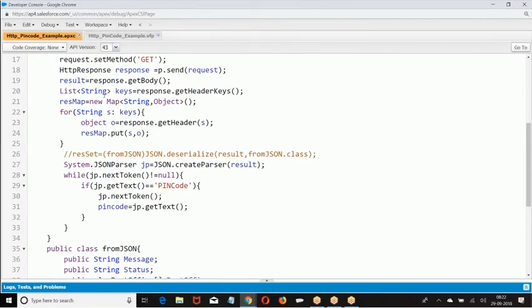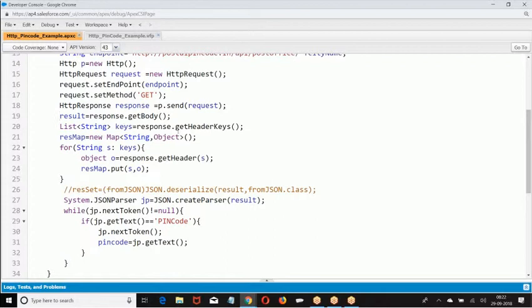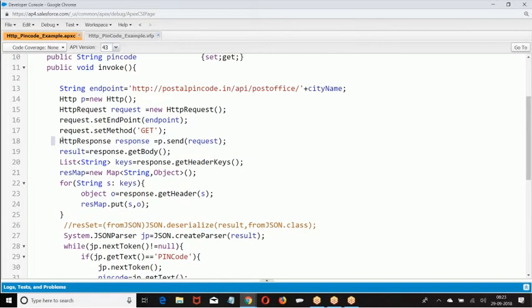Explain it from the set method. Is that correct, from there onwards? Which line number? Yes, p7.sendRequest, line number 18.